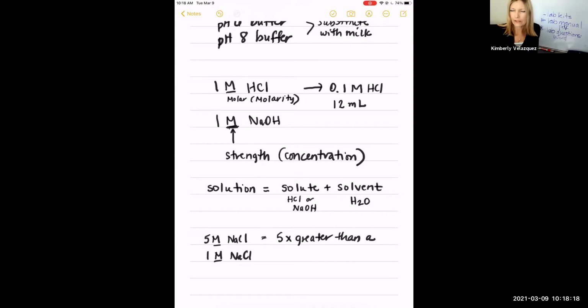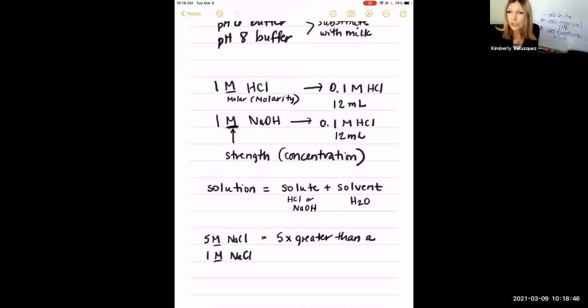Okay, why did they tell you you needed 12 milliliters? I'm guessing that they tried to count the number of drops you're going to need for the whole tray and give you some extra. I think that's how they came up with 12. Like maybe they thought 10 isn't enough because 12 just seems weird, right? Okay, so same with the sodium hydroxide. You're going to dilute that to 0.1 molar, and you need 12 milliliters of it.